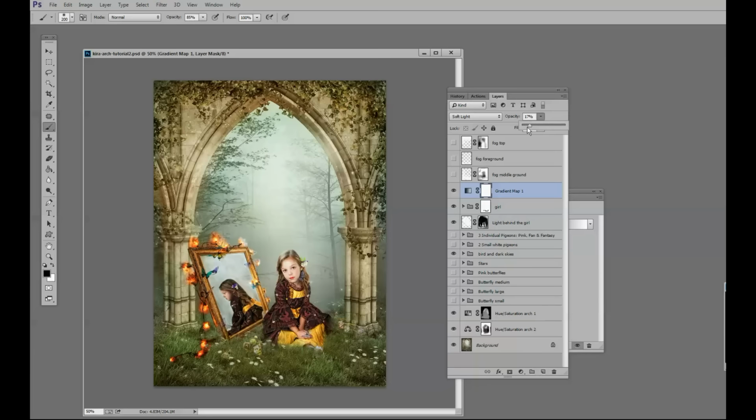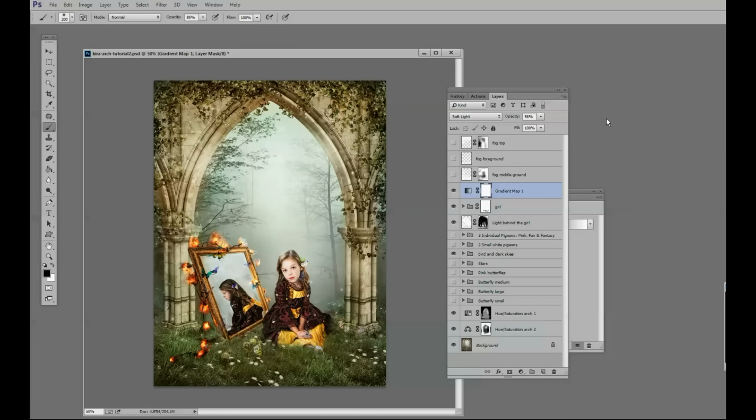But you will definitely do it if, for example, remember, if the background were not as colorful, she would be sticking out. Then in the gradient map I will definitely bring it more, and you can see now it feels like it belongs. Now let me bring the background back.